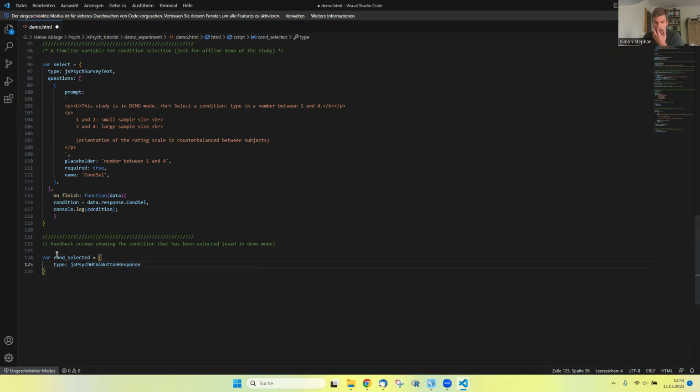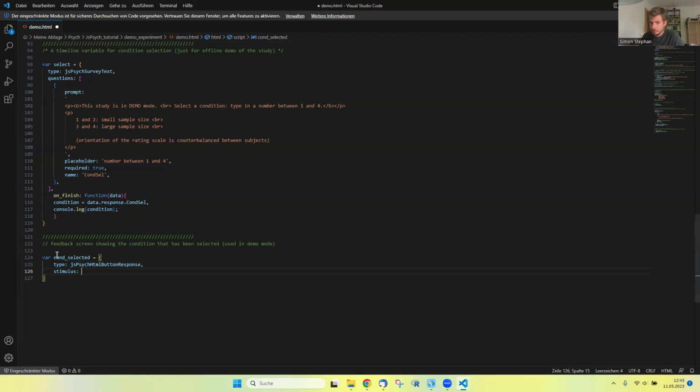And then the next step is important because now we want to display the condition that was just selected on the previous screen by the user. So when we define the stimulus now, the content that is going to be displayed, we have to access a variable whose value was determined by user input on the previous screen.